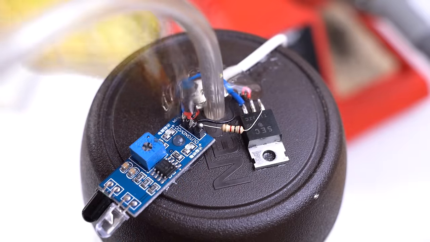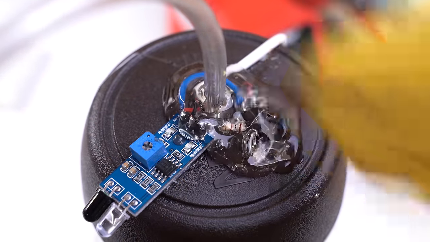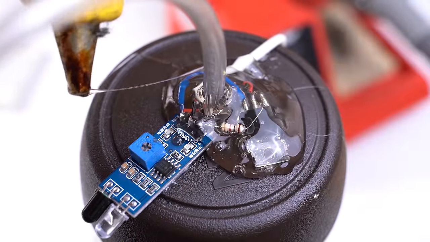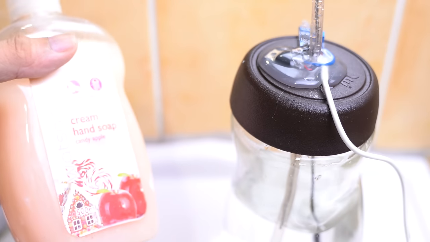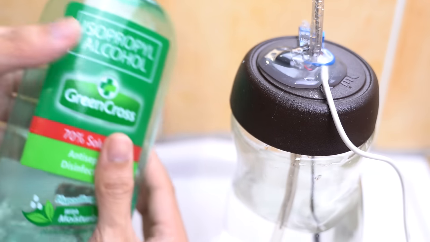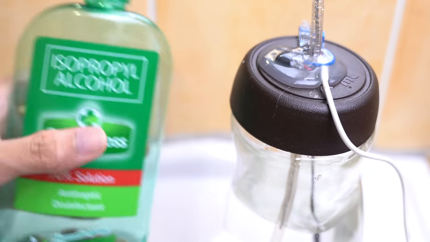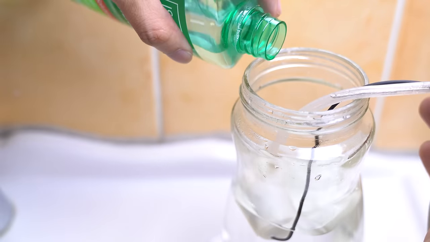Once you're confident with your circuit, cover it with hot glue to prevent short-circuiting in the long run. This project can also dispense viscous liquids like soap, but I built it specifically for dispensing isopropyl alcohol.